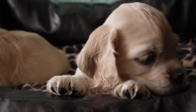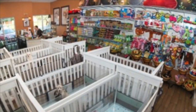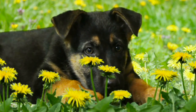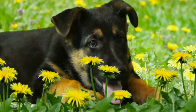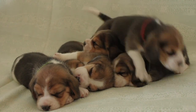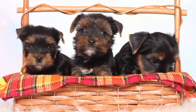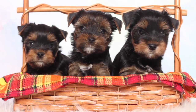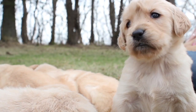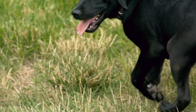Many states have puppy lemon laws that protect the consumer by providing health warranties. Some state lemon laws require that the pet shop reimburse up to double the purchase price of any vet bills for a certain amount of time. Some states require that pet shops show the USDA records of the breeder and distributor and provide a detailed health and history certificate for complete transparency. But even if a state doesn't require the pet shop to show the USDA reports, they are available to the public online for free, so it is easy to research for yourself where the puppy came from.